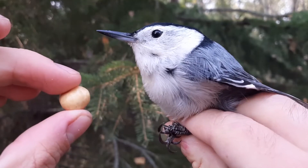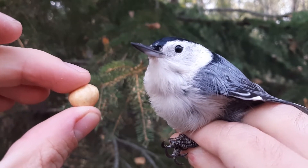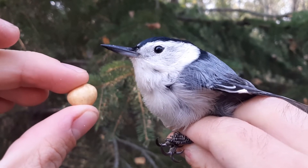First things first, we're not going to worry about the actual mechanism by which these nuts are being hatched — we're operating under the assumption that nuthatches can hatch nuts anyway. We know the mechanism by which most eggs are hatched, or rather incubated, and that's usually by provision of heat. In order to give them that heat, a bird will incubate eggs by pressing a brood patch into them — that's an area of the chest that becomes bare and very heavily vascularized, allowing for extremely efficient heat transfer.